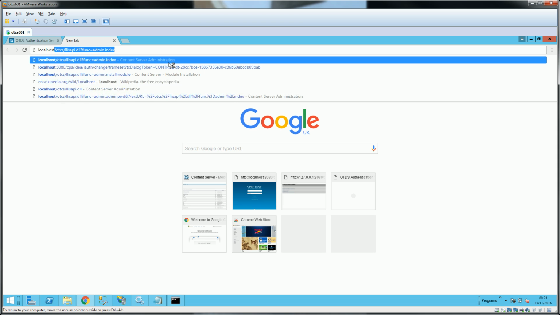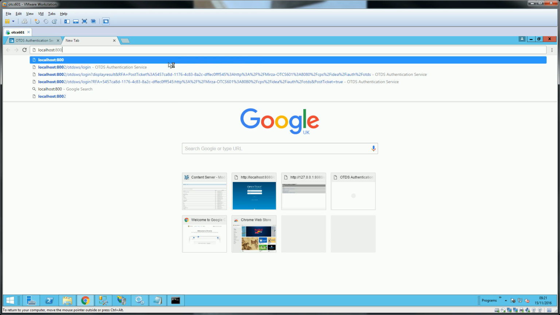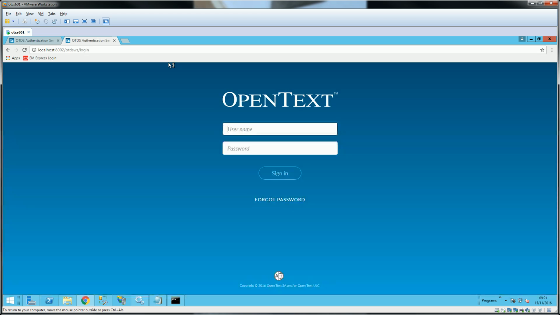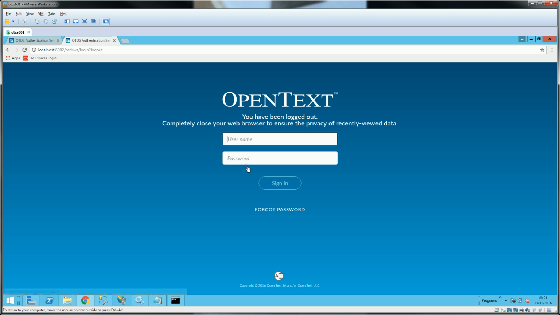This could be the reason, because it's calling localhost and the other URL, so both sites need to be added as trusted sites. So we'll go and add it there.